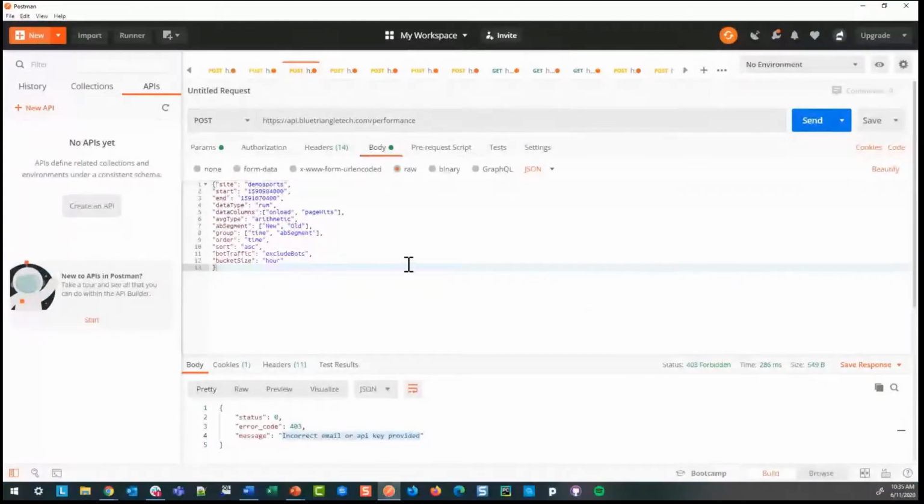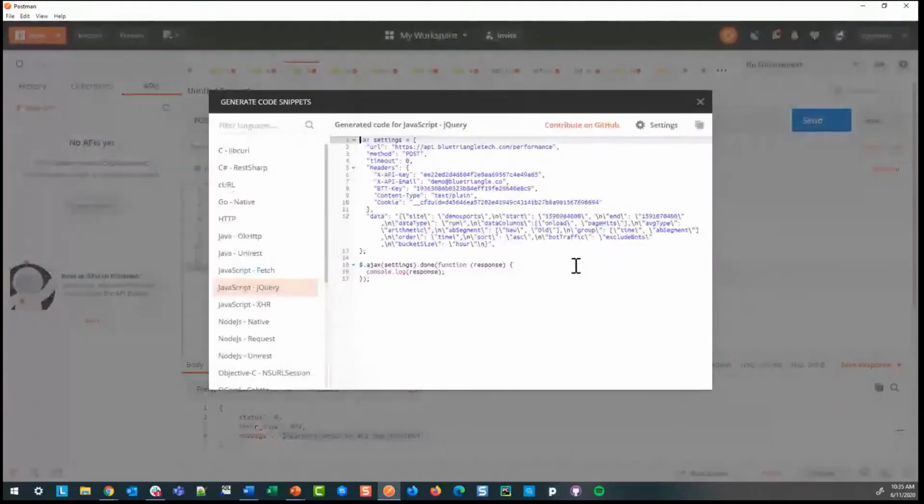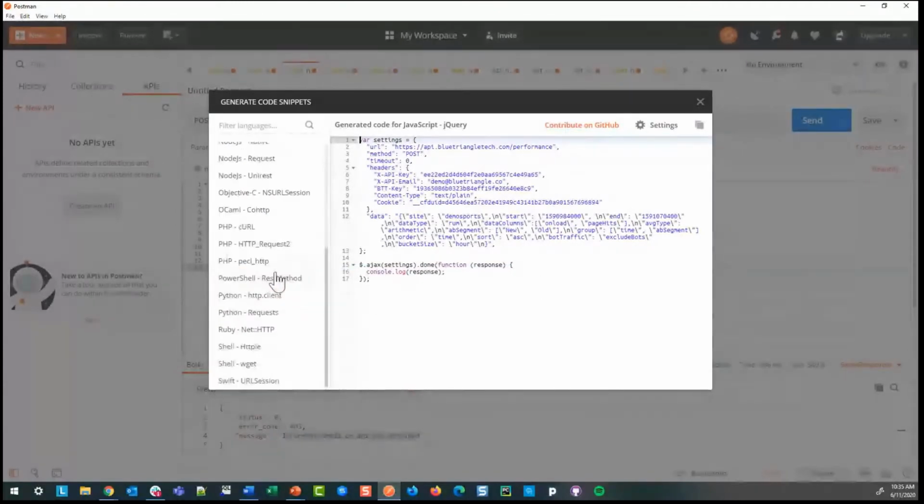In Postman, assuming you have everything set up correctly, you have your headers and the post to the right endpoint and your JSON, there's actually a little button over here called Code, and if you click on that, you can export the request to any of about 25 different languages.